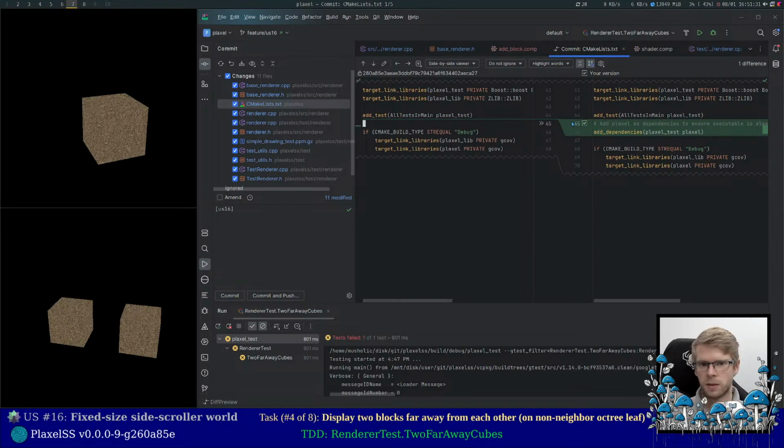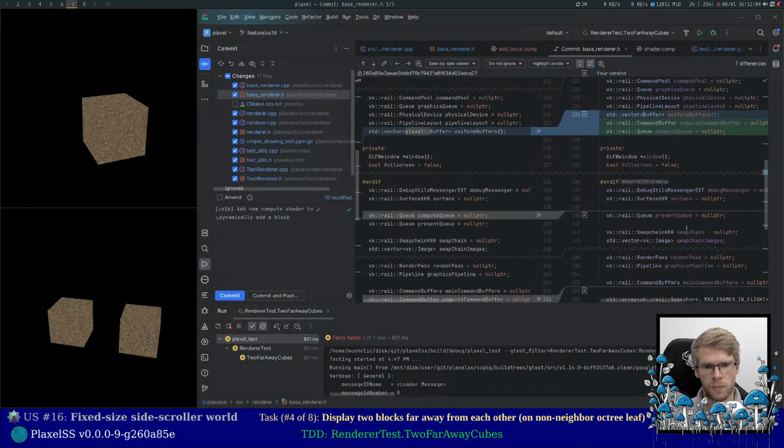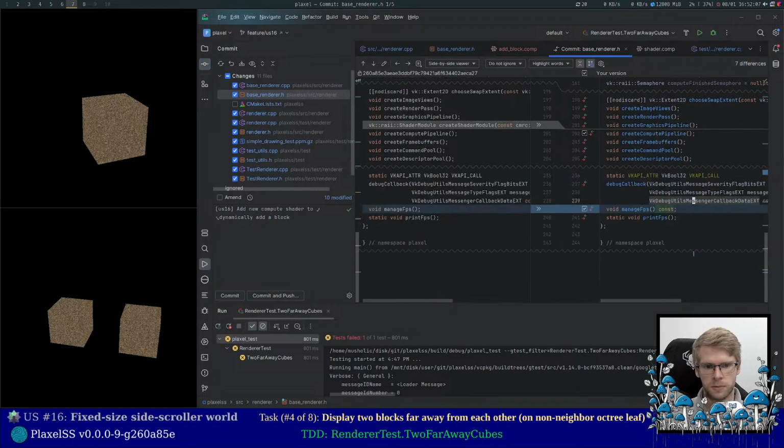There is a few things that I don't want to commit. So for now, what I did is add a new compute shader to dynamically add a block. That's all.